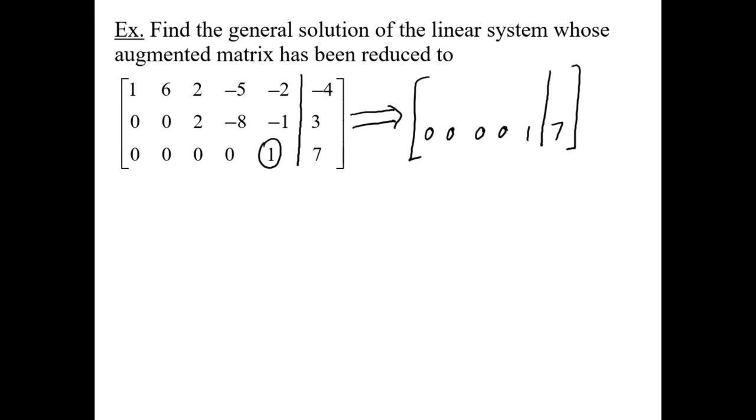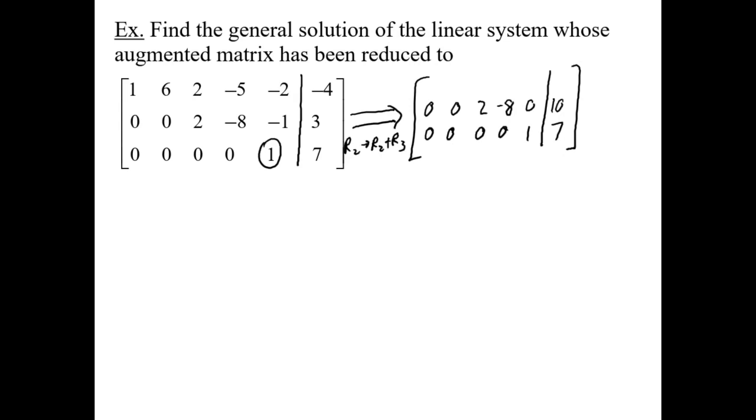Okay, so we got the 1 in the bottom row. We want to get zeros above it. So notice that row 2 is going to become row 2 plus row 3. Again, do this with every column just to make sure things don't get messed up. So row 2 plus row 3 is 0. Row 2 plus row 3 is 0. Row 2 plus row 3 is 2, and so on. Don't just assume that the rest of it doesn't change. Double check. So row 2 plus row 3 is 0. Row 2 plus row 3 is 10.